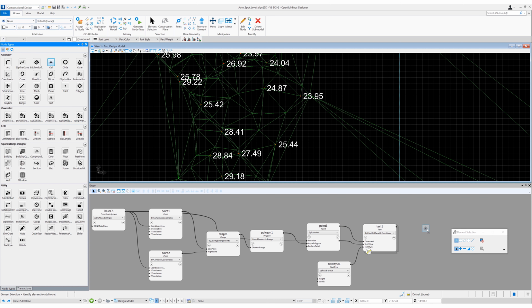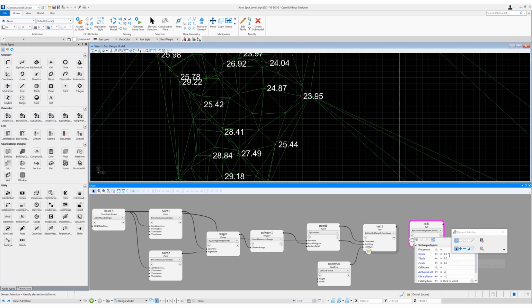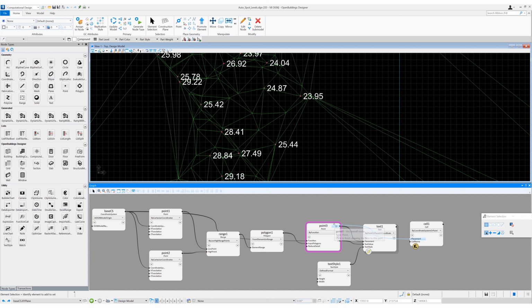So let's drag in a cell node and change some of its values. Let's change the X and Y scale to 5. The library I have for this marker is site.cell, so I've just included that inside inverted commas. Closing that dialog, the cell name for this is spot_level, which I place inside parentheses. And for the placement, we can link it up to point 3.